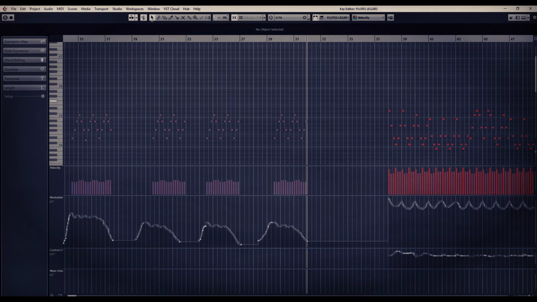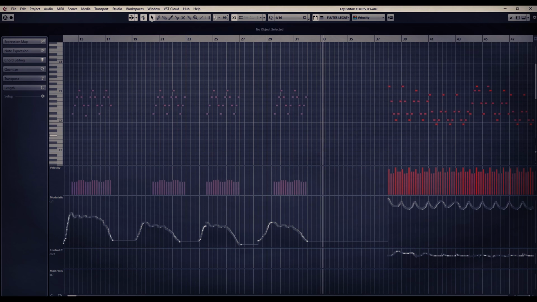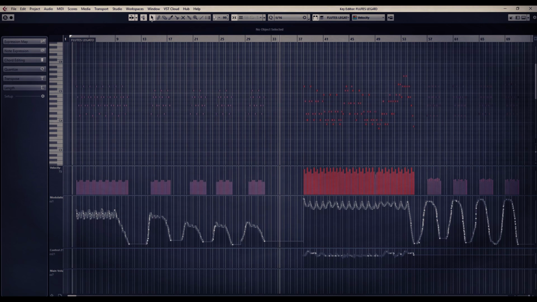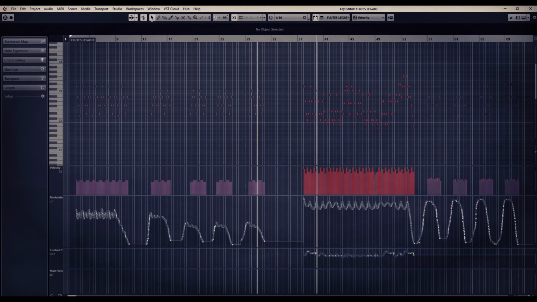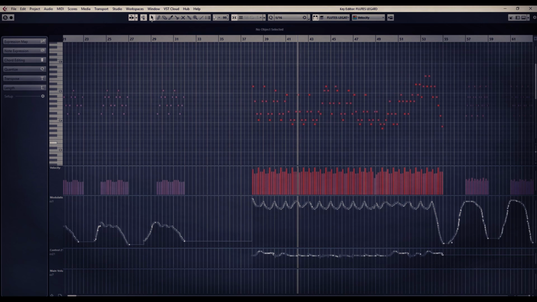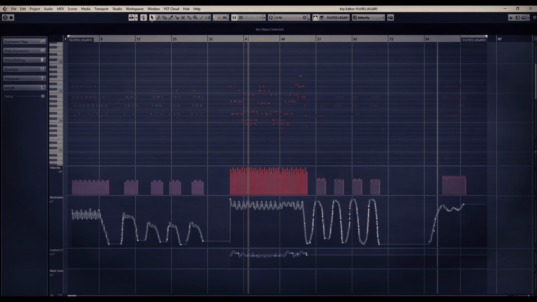Okay, so here's a good example. While we're listening to the trills, you can see I'm using modulation for dynamics here. I've also got some expression here which is for vibrato, I believe. But you can see that I'm using different velocities at different places because the different velocities give you a different kind of attack and a different kind of sound. So here I'm lower with the velocities, here I'm higher. And here I'm somewhere in between. What's this at the end?